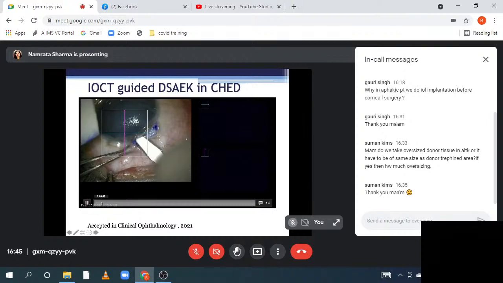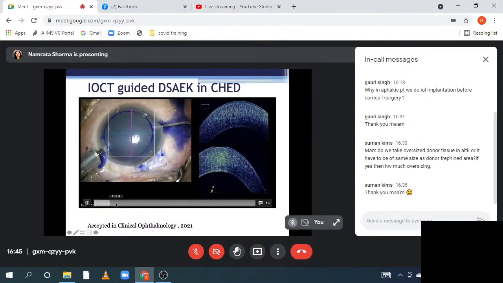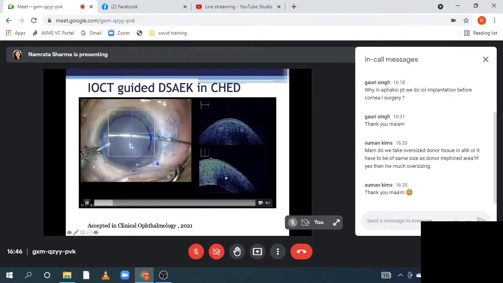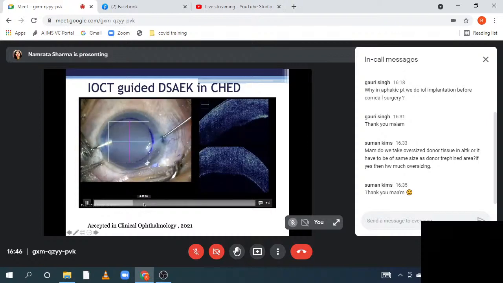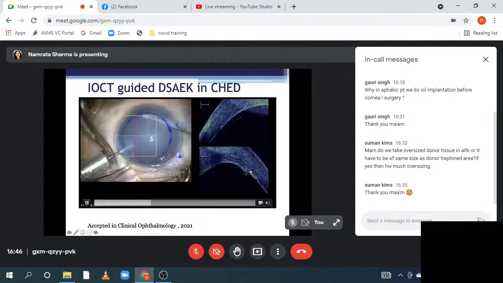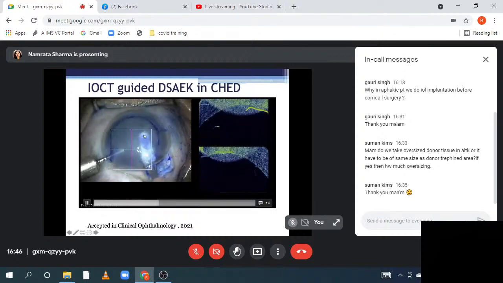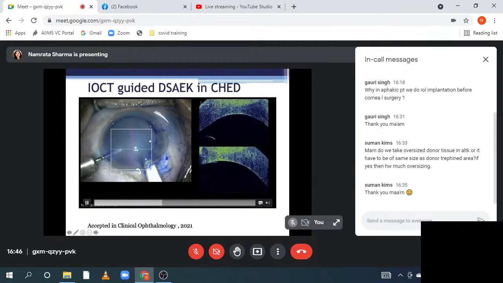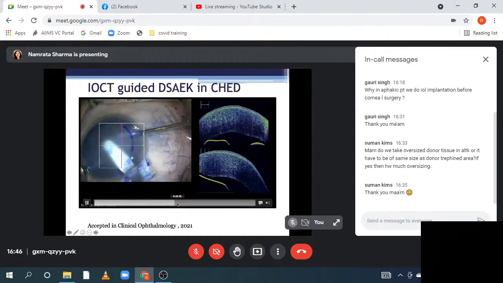Of course, we've done this even with the intraop OCT microscope, where desmetorexis has been done, and you can actually see the Desmet's membrane remnants which may be present here, and in case you miss them on the operating microscope, you can pick them up here. You can see these small remnants there. Again, I'm showing you the use of the crescent blade. Notice how well you can see these Desmet's membrane tags, which you can't see otherwise.